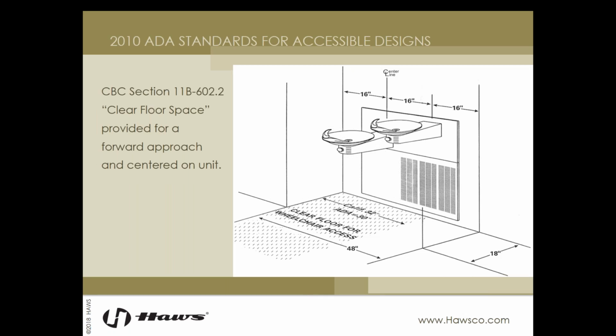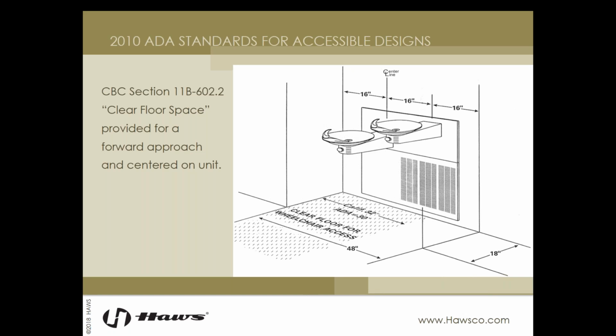So as you can see here, we have a total width of 48 inches in this alcove. It is not deeper than 24 inches, so we don't need to expand our 30-inch floor space width for wheelchair. You will notice, however, that it shows a separate measurement for California. In typical fashion, California strayed from standard requirements and mandated an additional 2 inches of floor space. So we go from 30 inches to 32 inches requirement in alcoves in California. To perfectly center the fountain in the alcove, which isn't mandatory, we would need 48 inches total width of the alcove in California and 46 inches pretty much anywhere else.